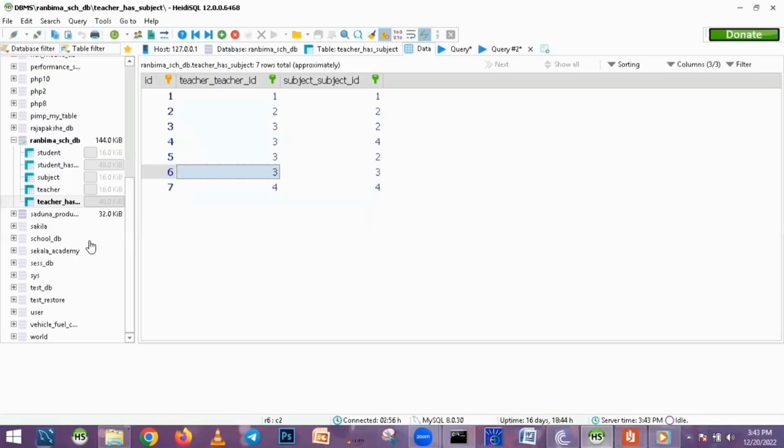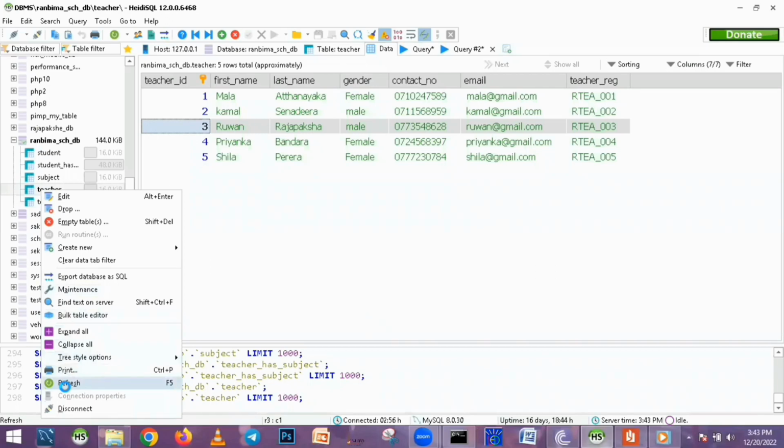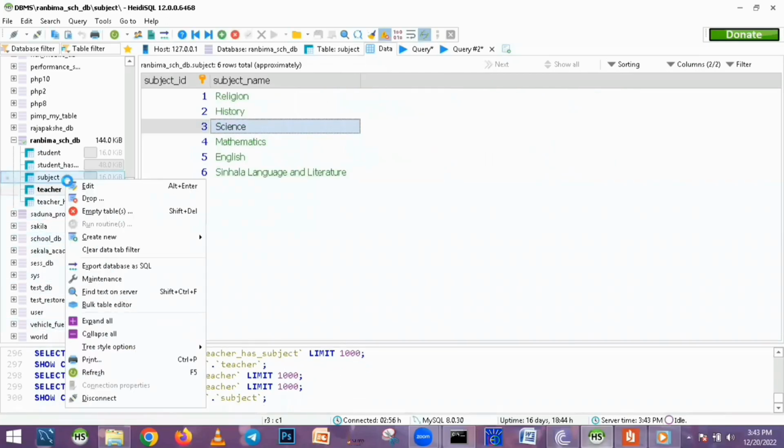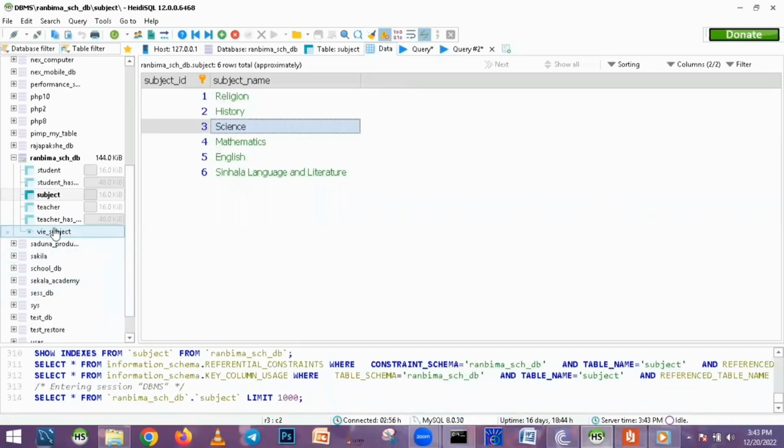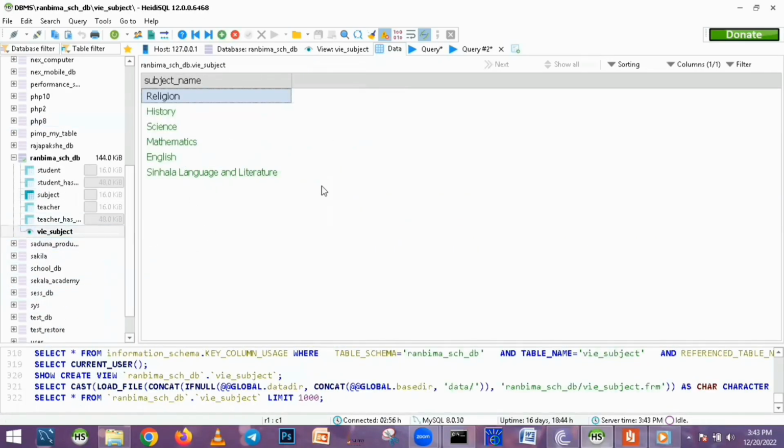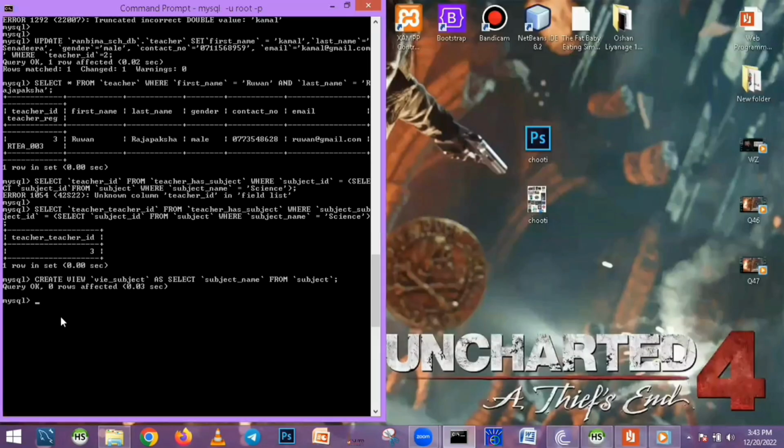Now let's go and refresh this. Okay, you can see view subject is created. So that's how we can create a view using DDL queries. So we can also select all from subjects, then we can get subject ID also. So this is it. This is the fifth question.